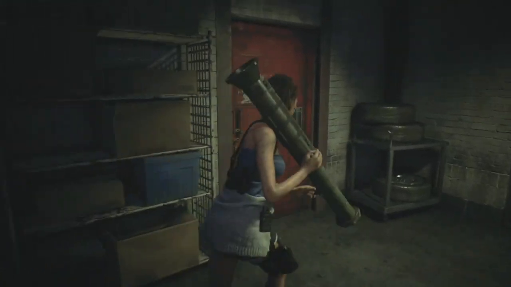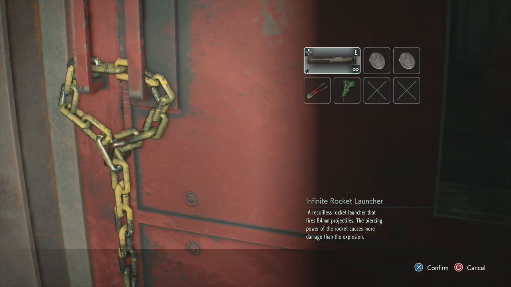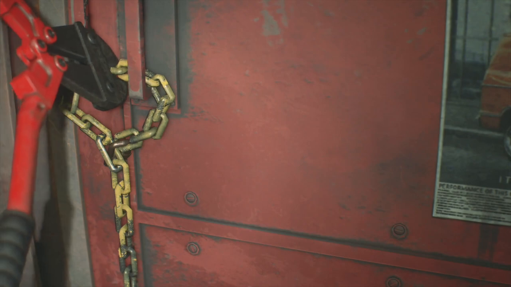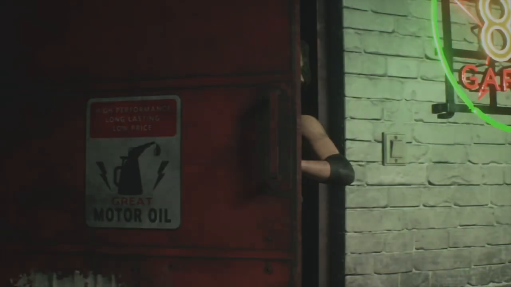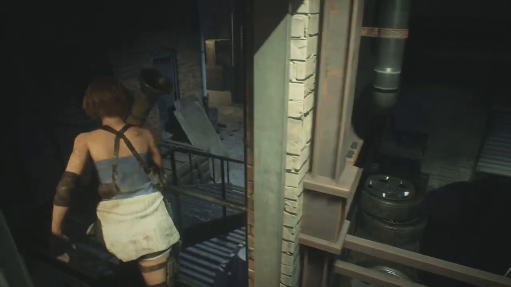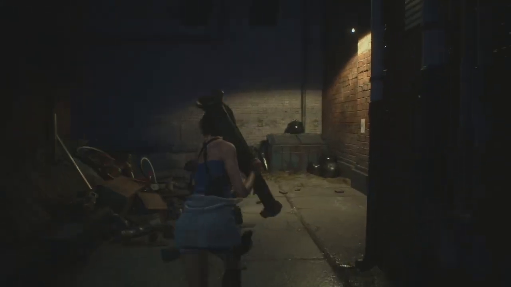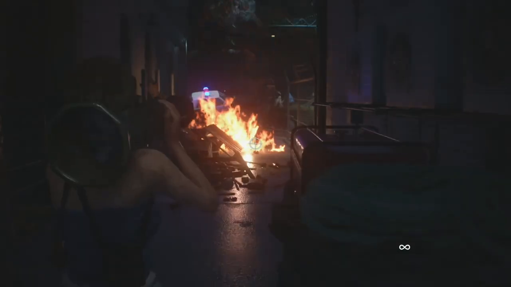But yeah, we've just got the bolt cutters. Obviously we're going to head through here now. So we don't need anything, so straight up the steps and follow Nikolai and watch him. He's going to vanish. Where the hell, Nikolai, did you go? Right, it's going to be two dogs in a second. Be ready to shoot these. Just fire a few rockets just to make sure you've got them both.